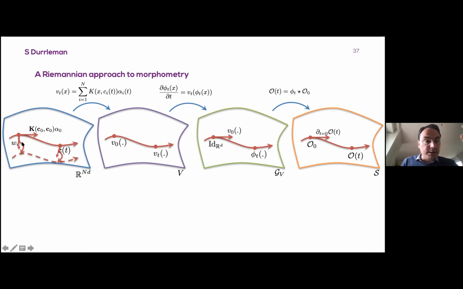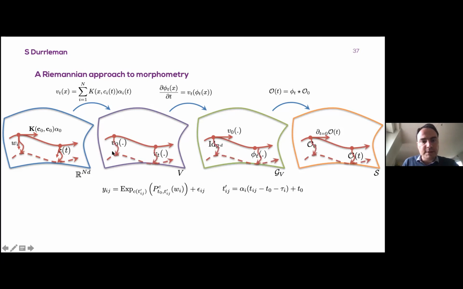And so now we can define this Exp-parallelization. It's an abstract concept, so it can be applied in this particular setting. We could define a direction w_i here, which is in this n times d manifold. I can compute the geodesic to find this point here and define this Exp-parallel curve, and I can cascade all that. So this defines a velocity field plus diffeomorphism, and then I can see how the shape is deforming along an Exp-parallel curve compared to the central geodesic.